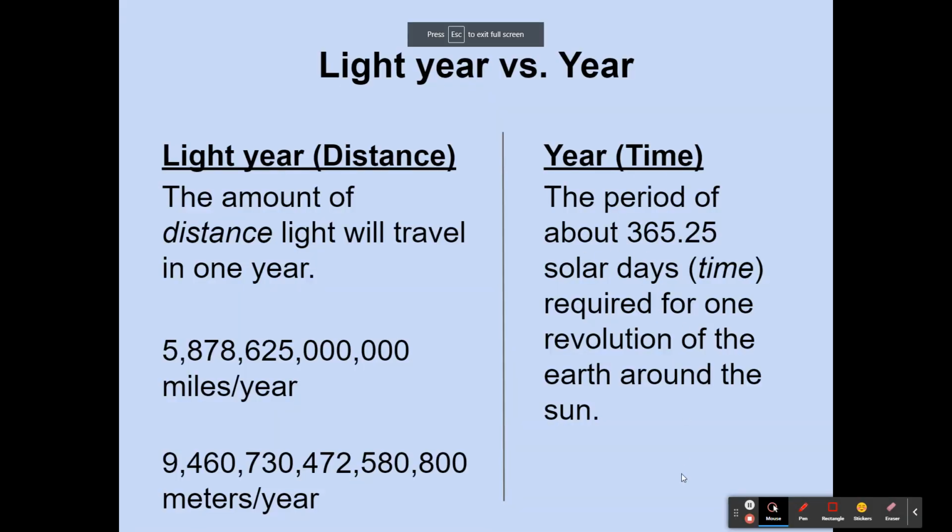Over here on the other side, some of you might already know that our days don't really line up perfectly. When our Earth revolves around the sun, it does take 365 days, but it's not quite perfect. It actually takes a little bit extra, and that's that quarter of a day. So, how do we live our lives with calendars in a quarter of a day? Well, what we decided to do was ignore it.